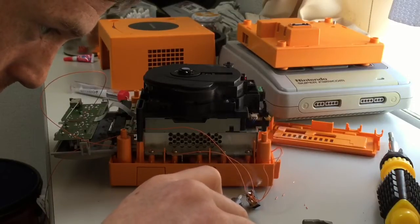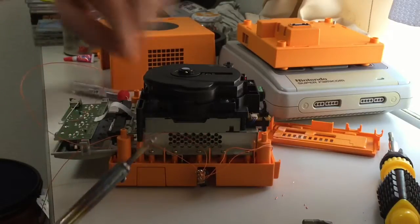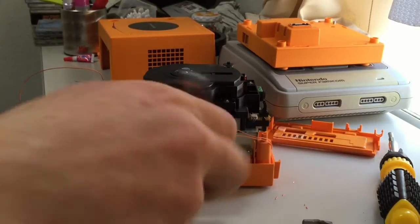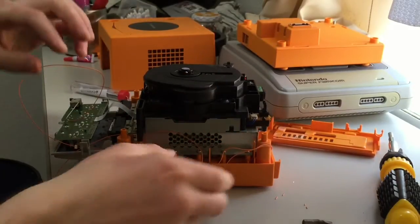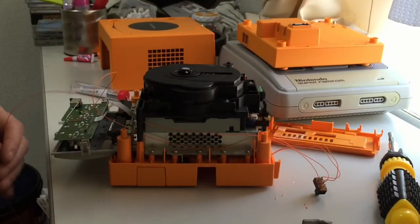Right, that's too much. Ah, yeah. Right, I'll snip that instead of trying to desolder. I need to clean the soldering iron end. But I just put a bit too much solder on. That'll do. Okay, so now that one's done, all not touching, okay, I've got one more to do. Oh, my wire's fallen down, that's why I pulled that switch out of position.